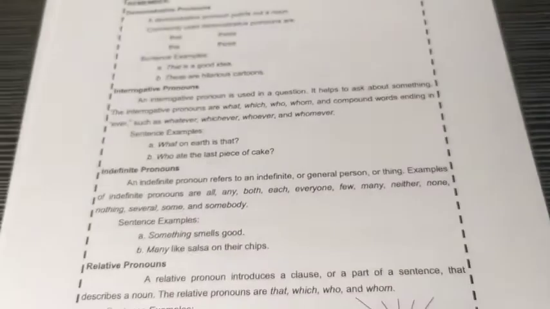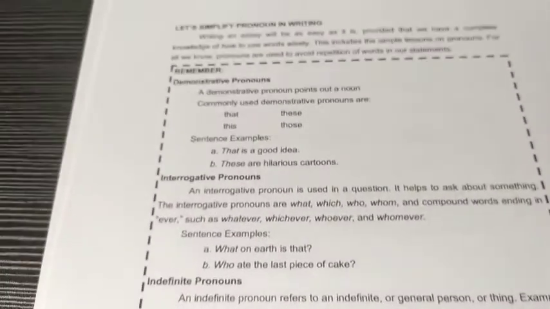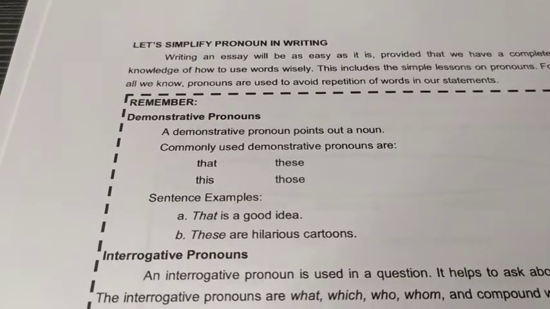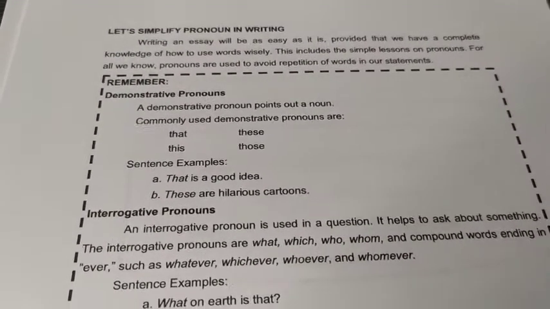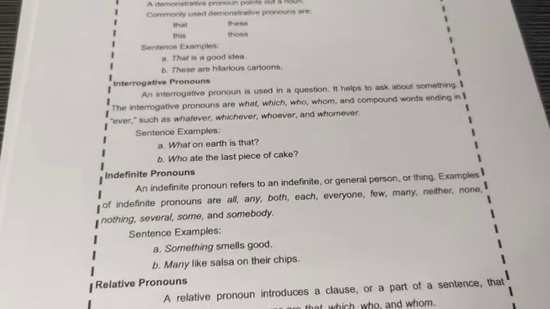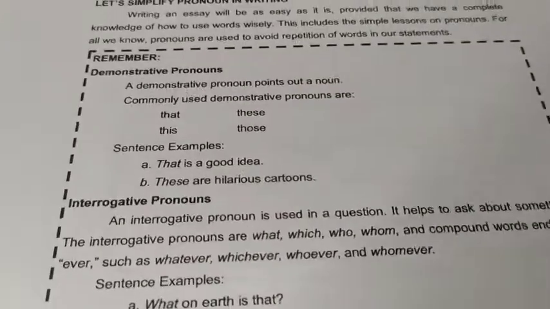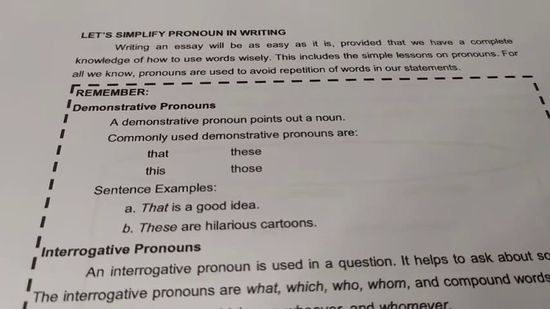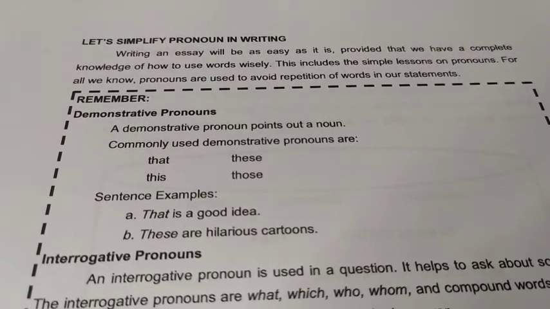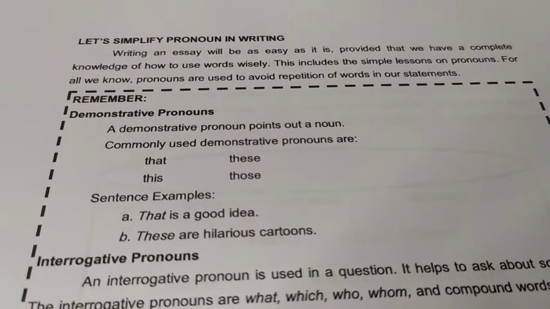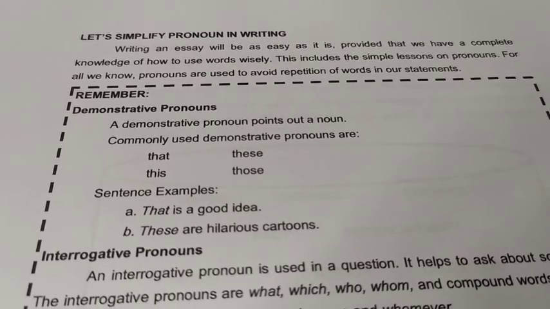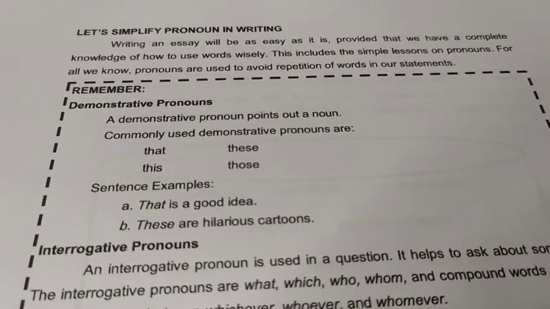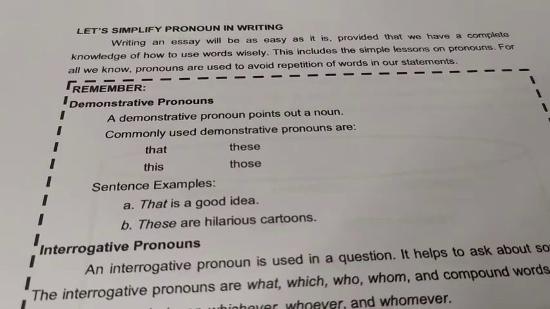But we should know the use of pronouns properly. So we have demonstrative, interrogative, indefinite, and relative pronouns. Instead of saying Filipinos, Filipinos, Filipinos, or a particular name of a group, we can have alternative terms like the pronoun. But we should know how to use it effectively and correctly.